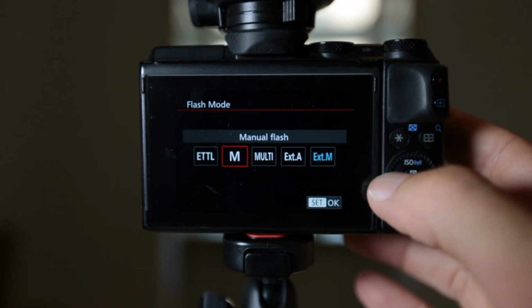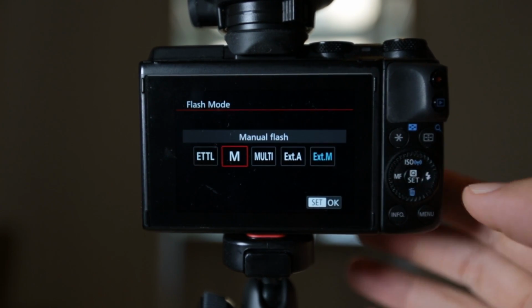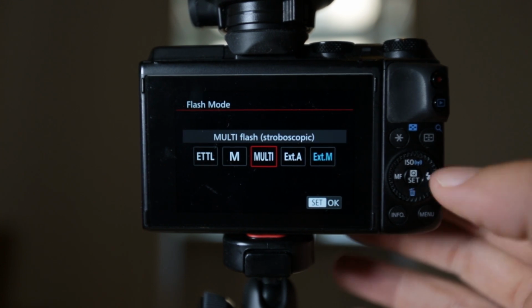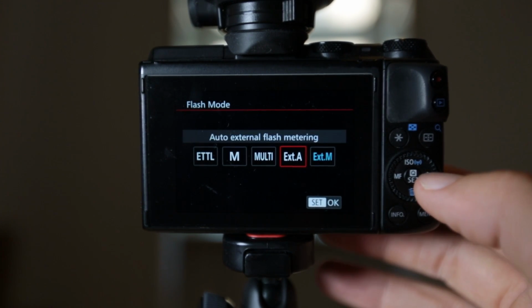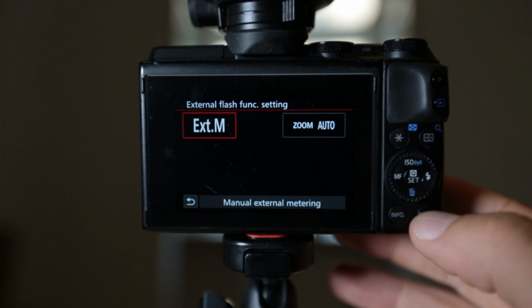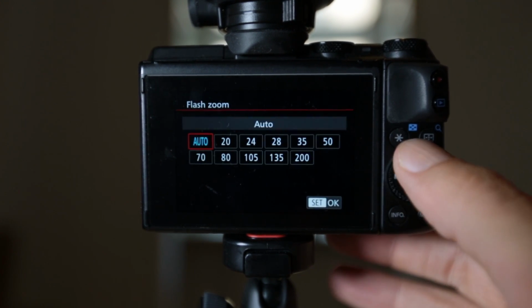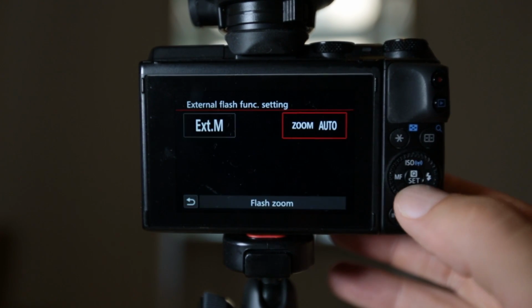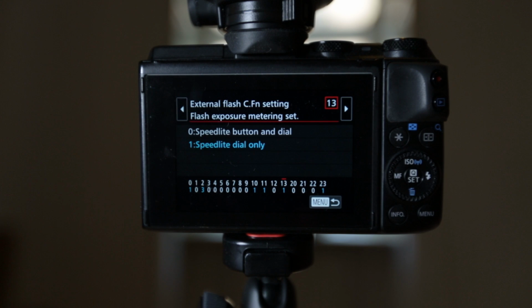So there's just a bunch of different options. This is the ETTL and manual like we saw before, and then there's just more different additional settings available. Then the zoom, I can set that through here. And then if I go back, there's tons of custom settings for this particular flash. This just lets you go through all of those. You can do that on the flash as well.